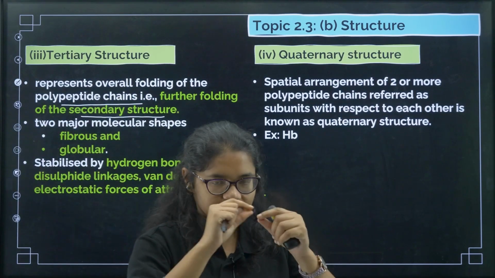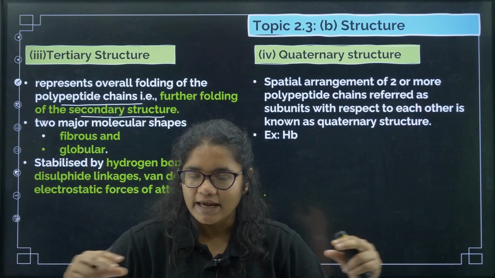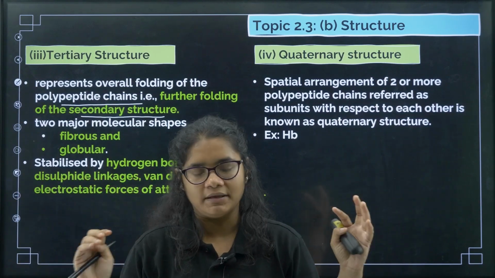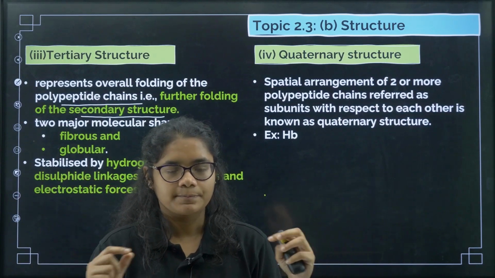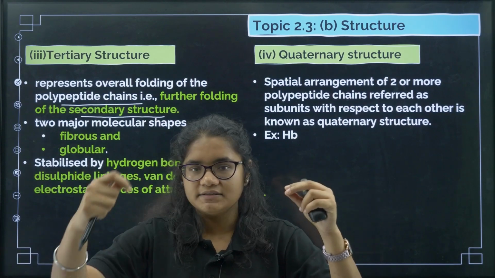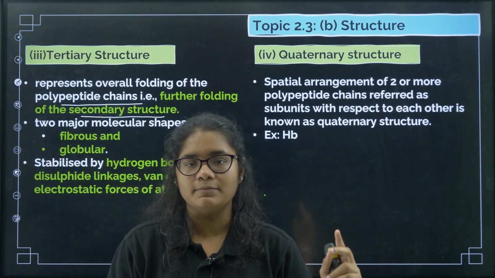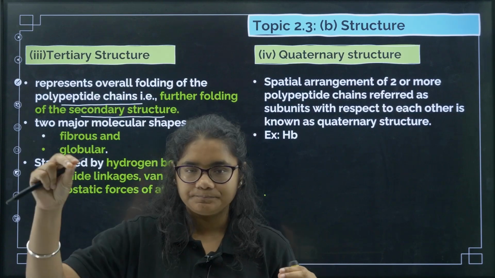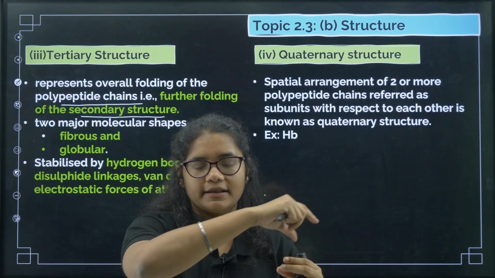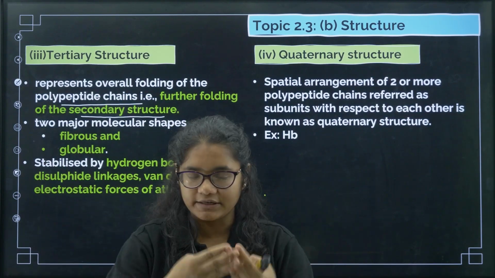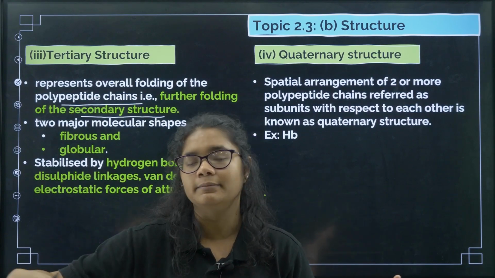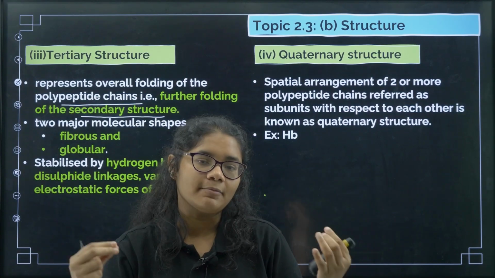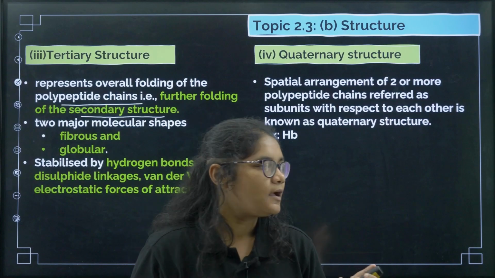So we have seen first there is a plain chain of amino acids which we call primary structure. Now if this amino acid chain starts coiling, then it becomes one type of secondary structure, that is alpha helix. Now if these polypeptide chains are put in sheets and they form hydrogen bonding between them, then we call it beta pleated sheets.